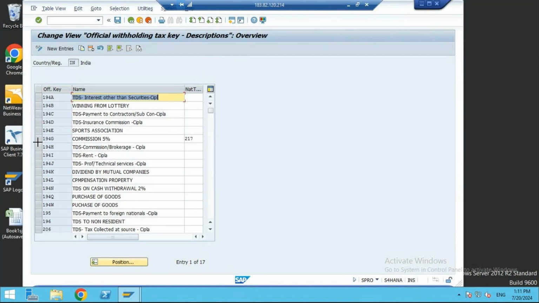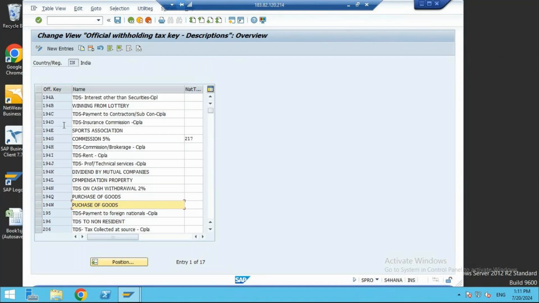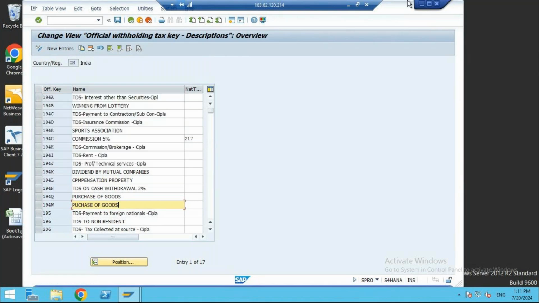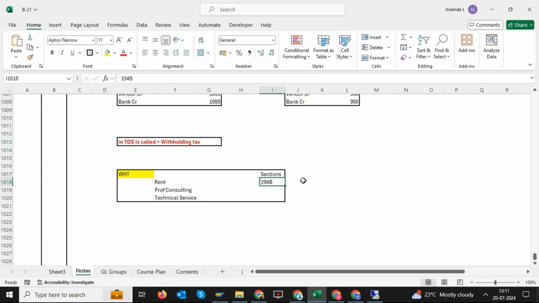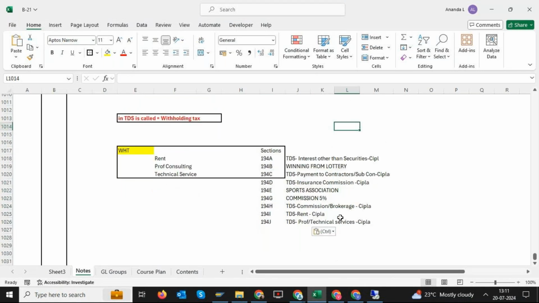You can keep this and try. This much is enough, just an idea. That's it. So generally in real time we keep separate GLs for each section.